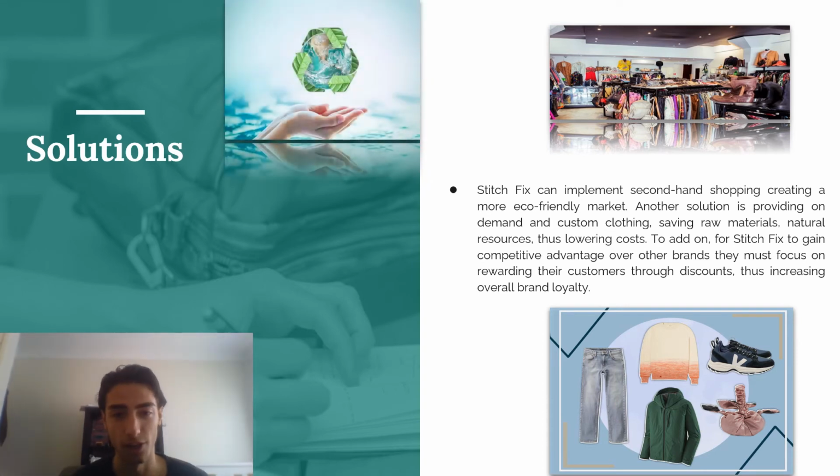Now, the first challenge posed to Stitch Fix centers around the company's business model not being eco-friendly, as the majority of its target market consists of millennials. It is known that this generation is extremely conscious about the environment and has expressed concerns to the retail industry about creating waste. A solution Stitch Fix can implement is secondhand shopping.